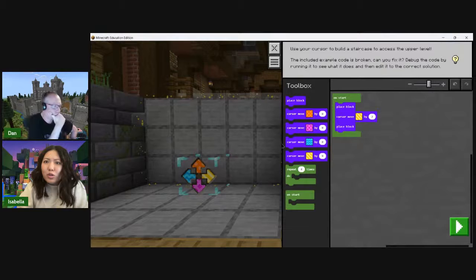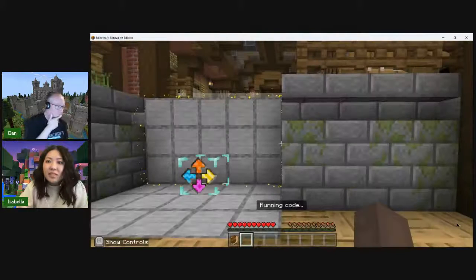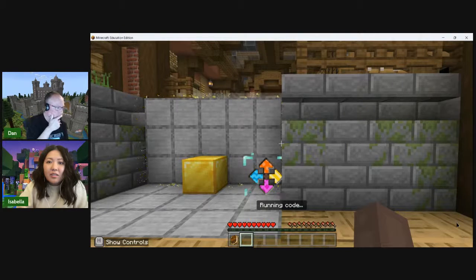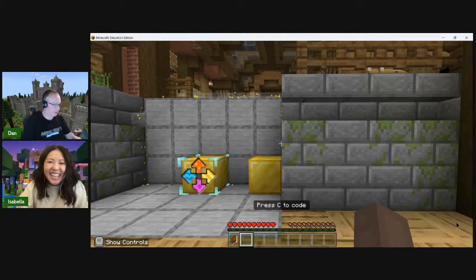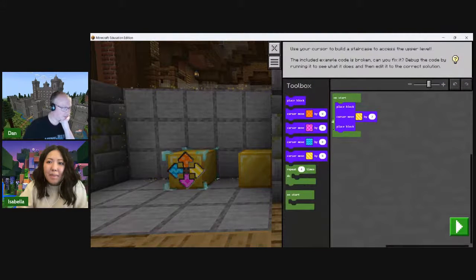Okay. Use your cursor to build a staircase to access the upper level. Okay. So let's try our code. All right. So let's see if we can collect that.